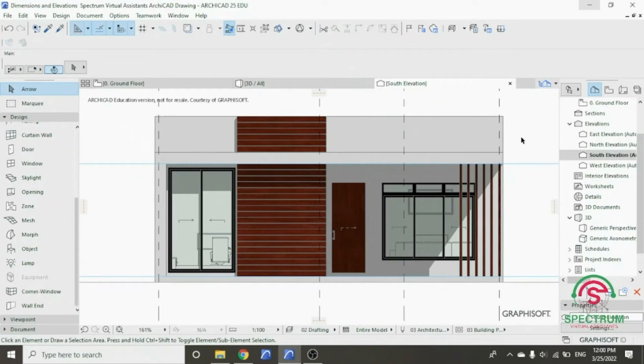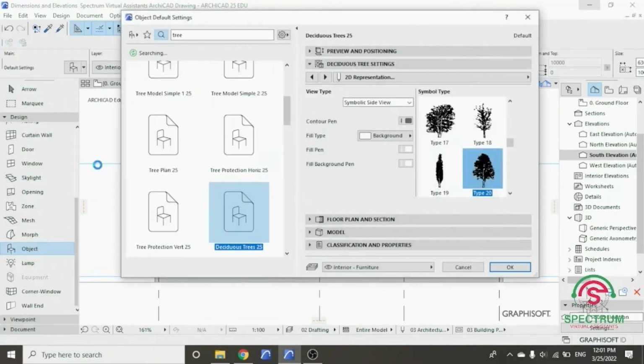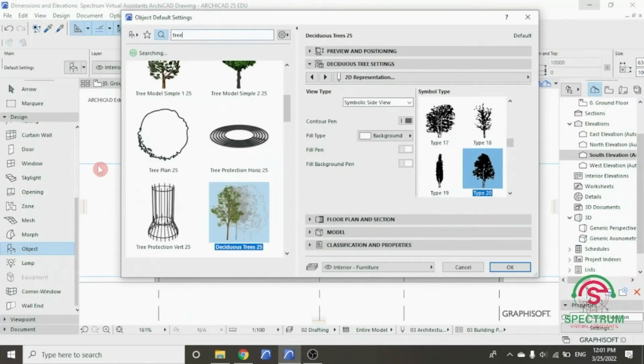The next step I'm going to show you is how to insert objects in an elevation. And you're going to begin by inserting people in this elevation. Under design, drop down to object tool, and this will pop up.